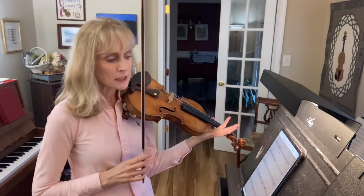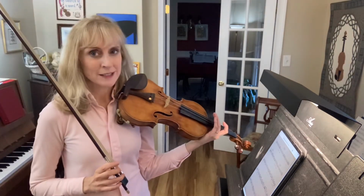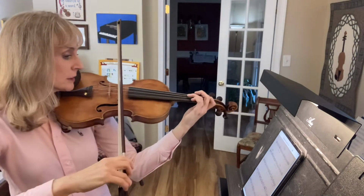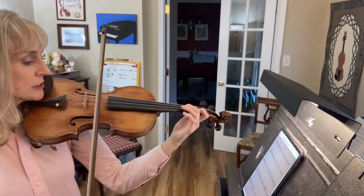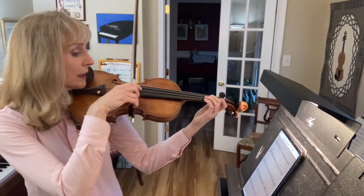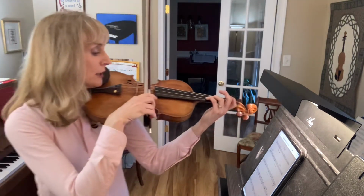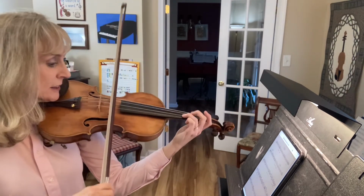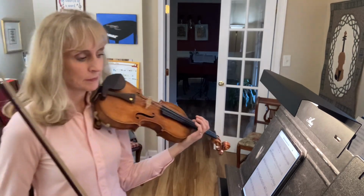Practicing this is to practice it with hooked staccato, still under tempo, to help you get the bowings. So it would be like this. Ready, go. Down, down. There you go.